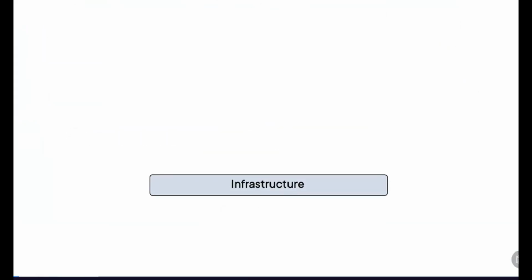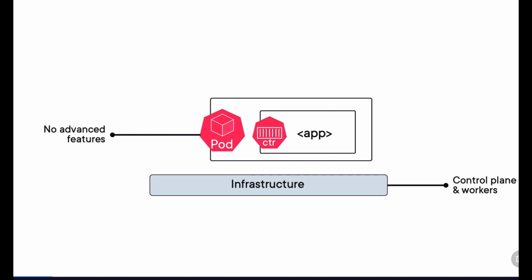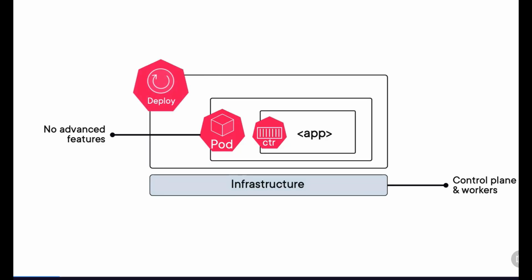Okay, we've got our infrastructure at the bottom, and we know that the smallest unit of work we can deploy is the pod, and that every pod is running one or more containers. But I think we threw it out there that we don't usually work directly with pods. On their own, they're not really that snazzy, they don't self-heal, they don't scale, none of that good stuff. So we normally deploy them via higher level controllers that do all of that good stuff.